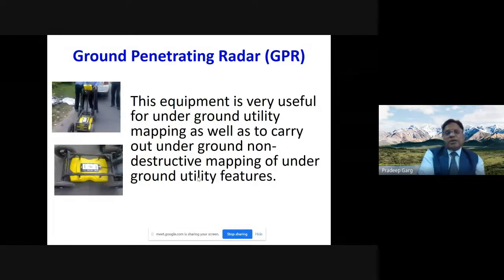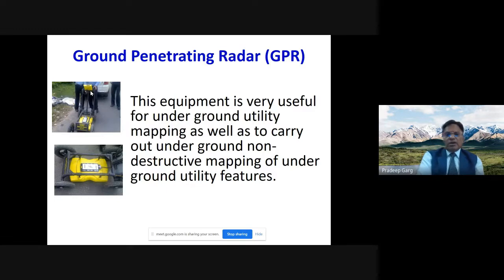The next instrumentation is the ground penetrating radar instrument. It emits the radar beams, and this is like a trolley. You must have seen the trolley on the airport. Similar to that, you are keeping the instrument face down. This is the actual instrument which you see in the second slide, face down. This instrument is kept in the trolley here, face down, and there is a controller which is mounted on the handle. When you are moving this particular trolley, you can see on the display devices. This is a very useful instrument, and this is called non-destructive technology.